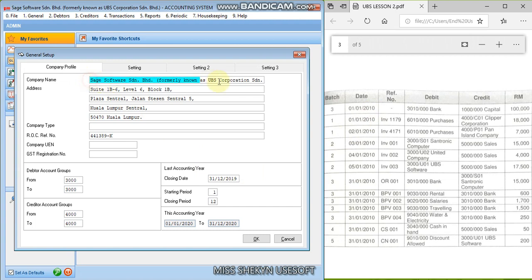Right, so for the company's name, you change it to Super Grocery Enterprise. For the last accounting year, it is still 31st December 2019 because we want to proceed with 1/1/2020. The previous year is 2019, so this one is correct. You can click OK.